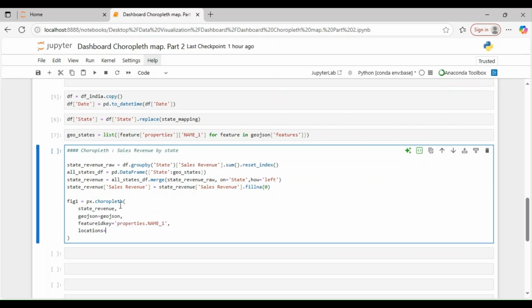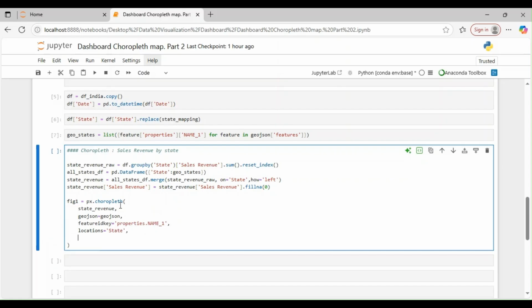And the location equals to state parameter specifies the column in our data frame that holds the state names.